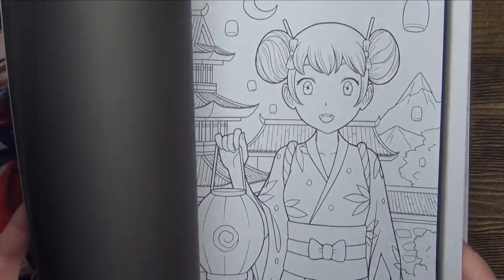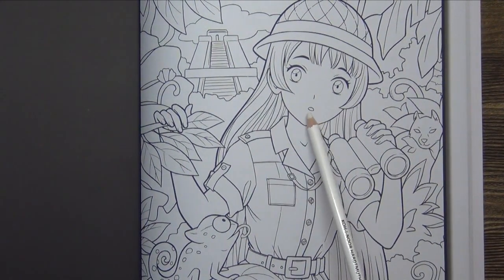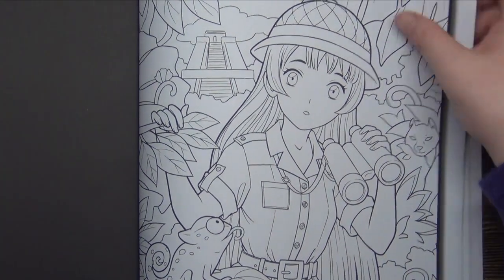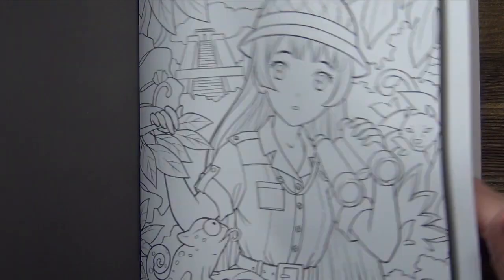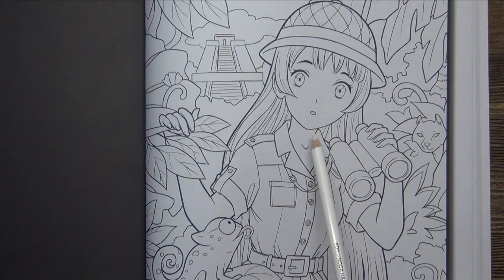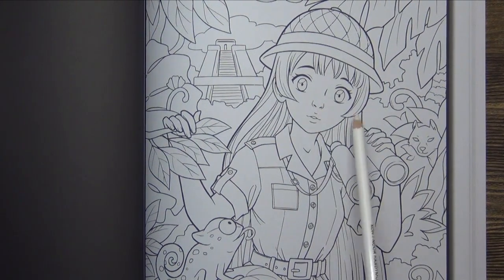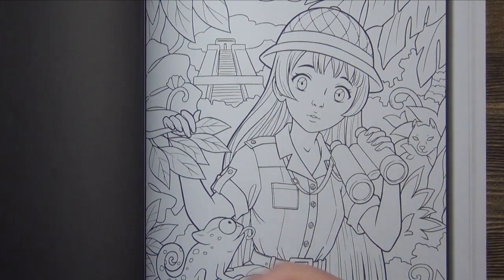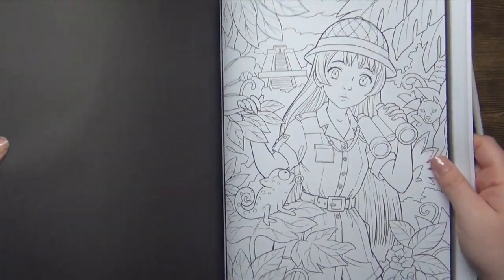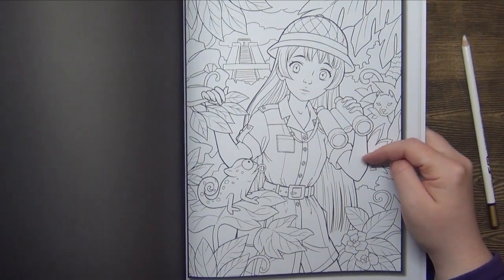Let me show you another example. Let's do it on this page. You can see a very simple mouth, only a stroke for the nose, and big rounded eyes. And then look here at the mouth, the difference. Can you see? Then she got a nose, and the eyes are also a tiny little bit different. I can't say which version I like better, but I think the ones with the noses are my favorites.